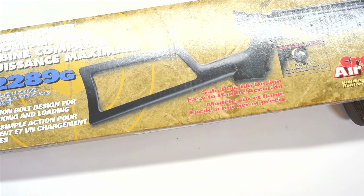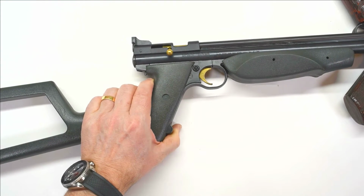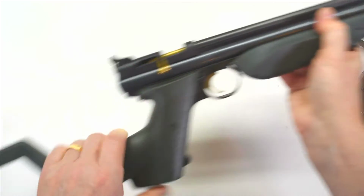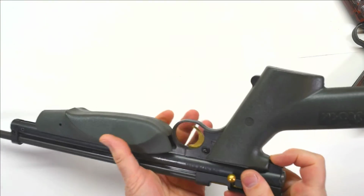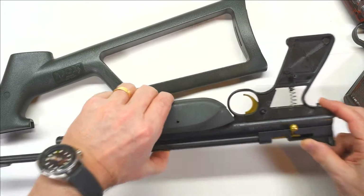Crosman has made some other variations on that theme over the years, and this is one of them here, a Crosman backpacker. The 72289G, G being for green. This is again the same gun as the 1322. I packaged it up with a bit longer barrel, a larger cocking handle, and a detachable shoulder stock, which I guess is what gives it the backpacker name, because you can just push this little button here and the stock rolls off. And you can stuff this presumably into your backpack. Go for a hike, shoot some tin cans, and come on back home.